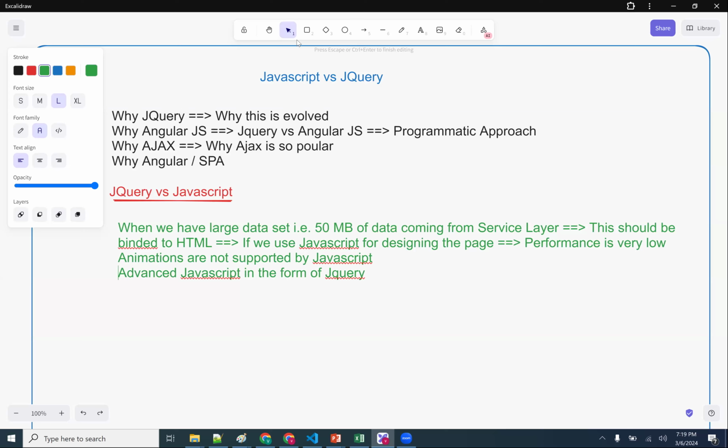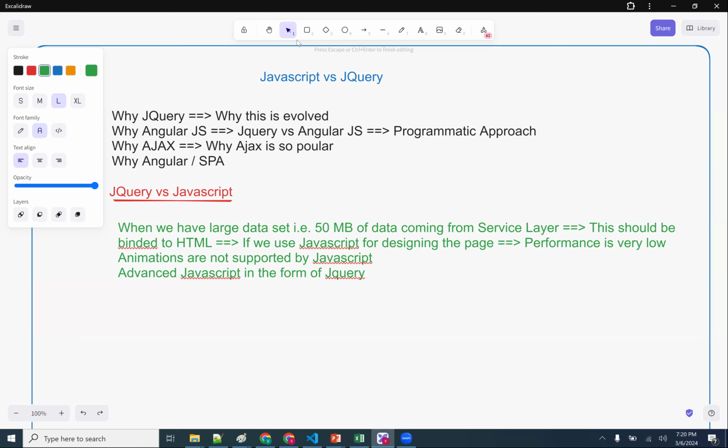The people who worked on large sets of data will know the performance difference between JavaScript and jQuery.